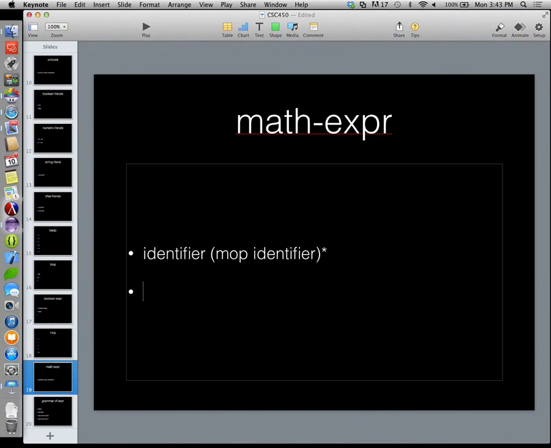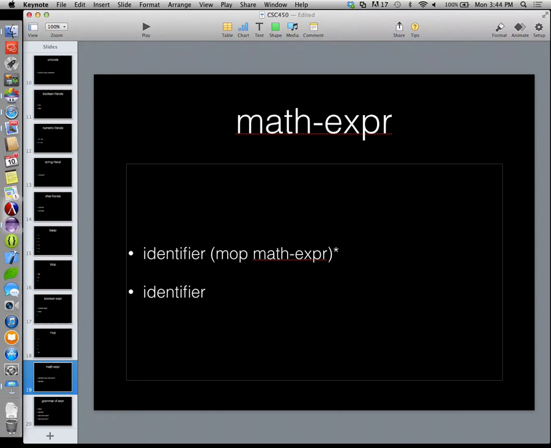Okay. What else can this be? Do you want to change the second identifier to a math expression? We can do that. Having said that, can the first one be a math expression? Is an identifier a math expression?